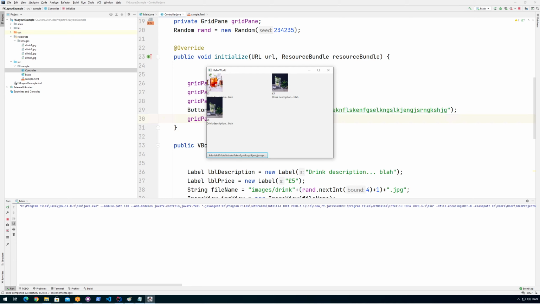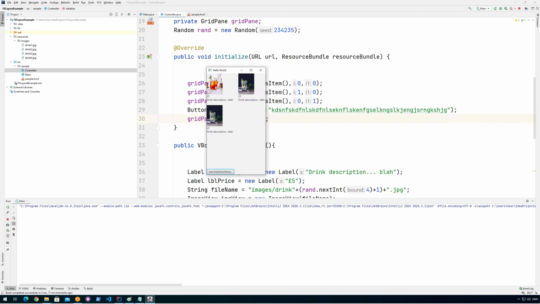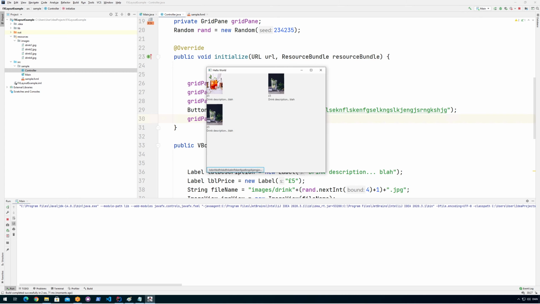And we can see that the button can't fit because there are some dots here. That suggests that the button is really too big. It's cut off here because it's too big to be inside the constraints of this. We can see if I make it smaller, it's cut off like this. So if I wanted the button to continue into this column over here, this is one of the powers of using the GridPane instead of the TilePane, I can actually say that this needs to span 2 columns.